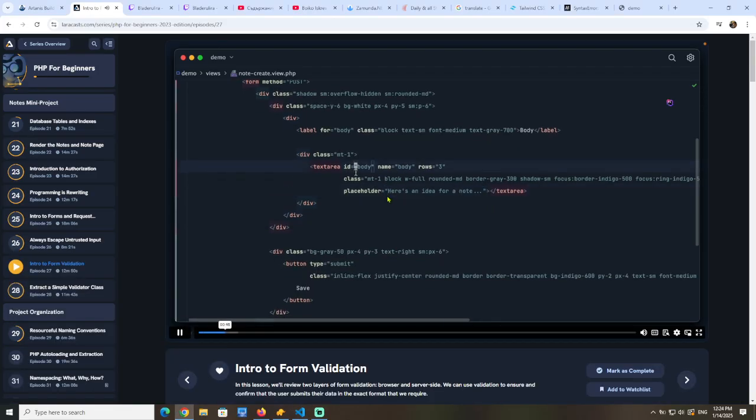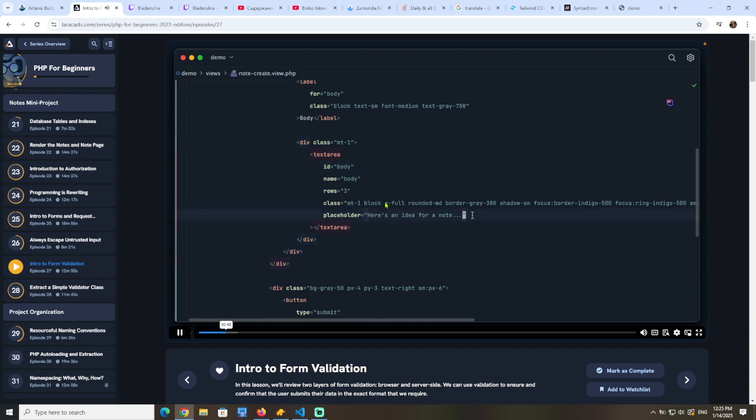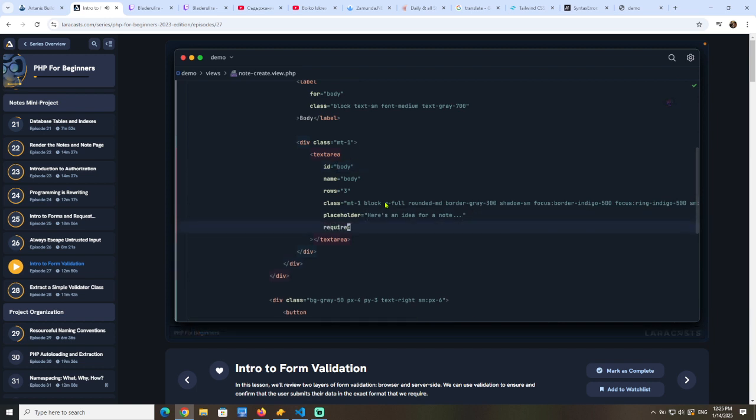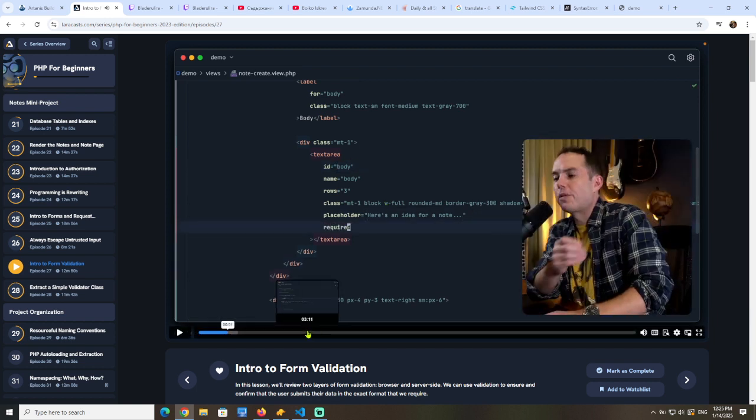Here's our text area right here. Let's give it a reformat, and let's add the required attribute.